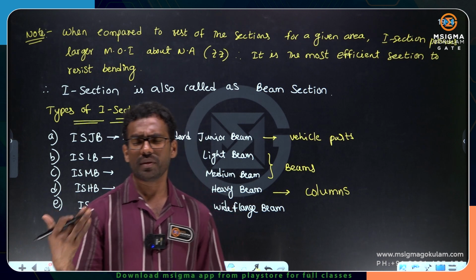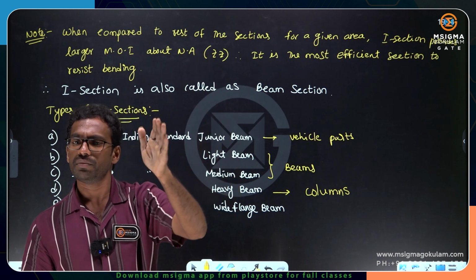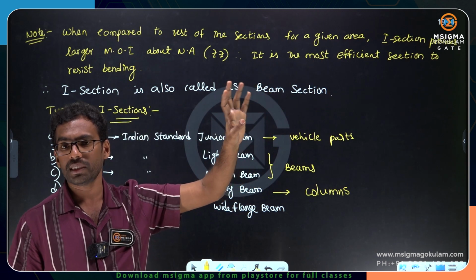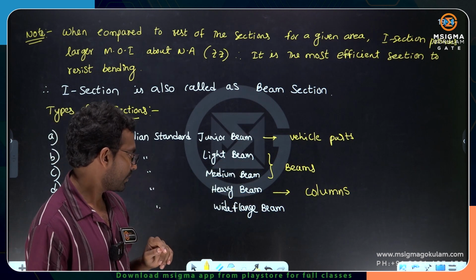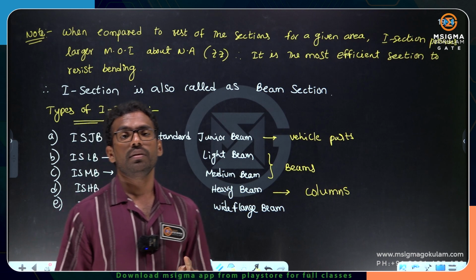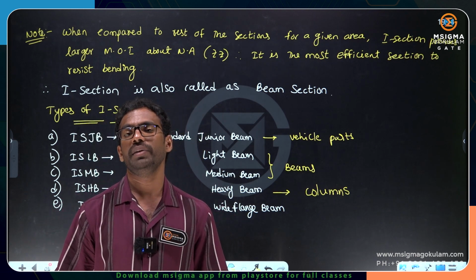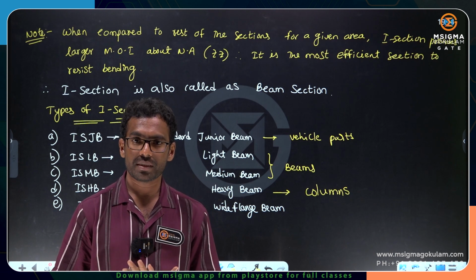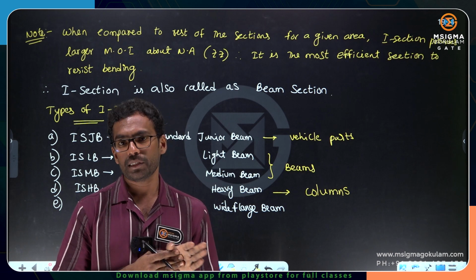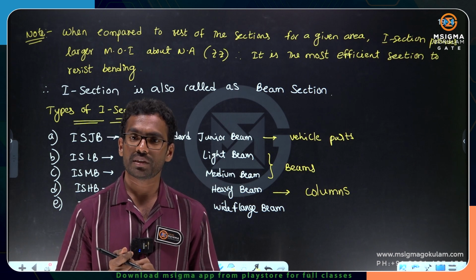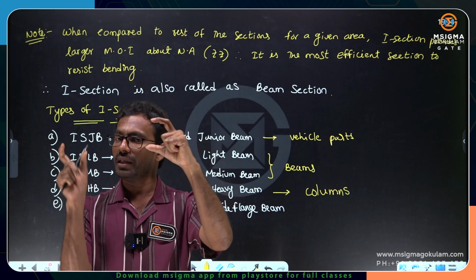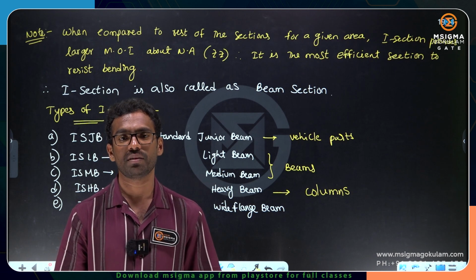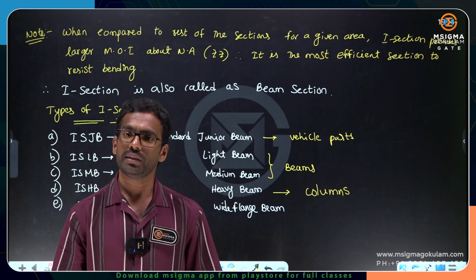Yes. As I told you just now, the most efficient section for a beam is the I section. This is a very, very important point, which has been asked several times in different competitive exams. Please understand, dear friends, because the I section is the efficient section for beams, and the beam has to rest over the columns. If the beam is an I section and the column is also an I section, it is very easy to connect one I section with another because we have a good flange width. You have 2 flanges and 1 web, so we can have a good connection between the two.